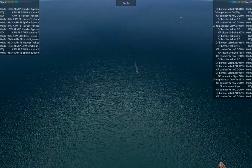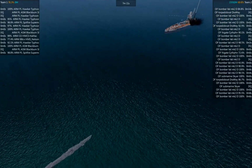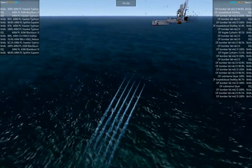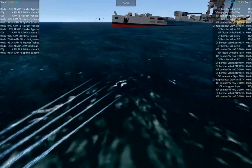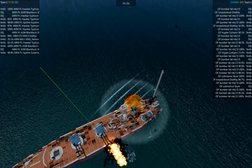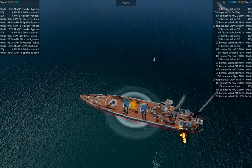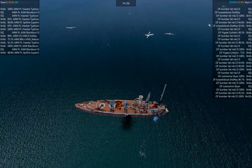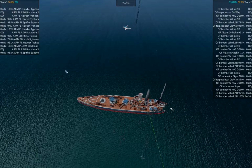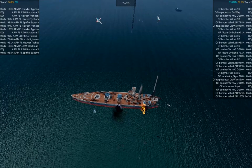Yeah, and speaking about the Devil, it's actually super close now. It's very close, so it might be difficult for the torpedoes to launch at a specific height. But no, all of those have actually passed through. Okay, so the strike force is at 68% and 77% for the Armenor's fleet.